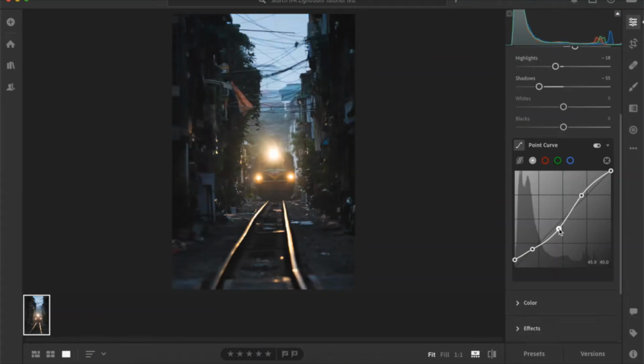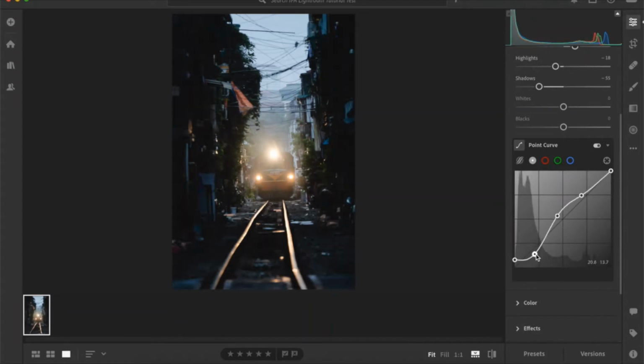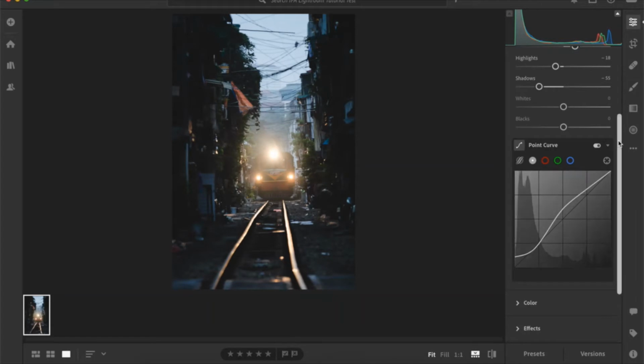And so you have to kind of figure out how to start editing it until you are happy with it and you don't lose that detail. I want to just push this up a little bit. And once you get used to using Lightroom, doing stuff like this comes very easily and comes very naturally.